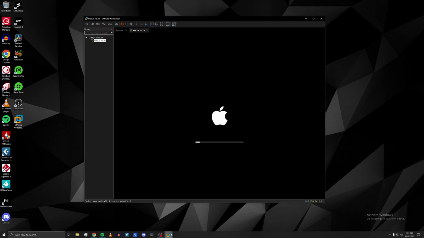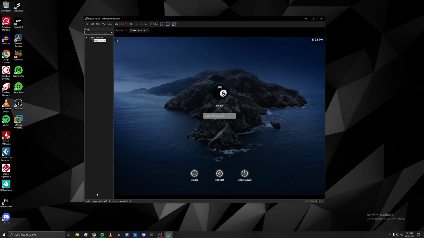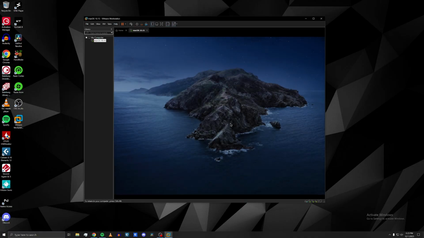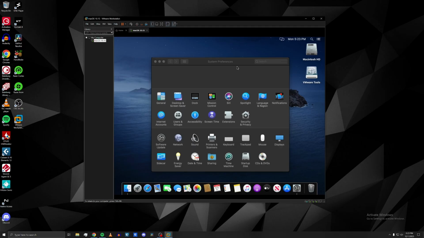Because that's what I'm really concerned about, is being able to connect to the internet in order to be able to download all of these required files. So let's give this a minute to boot up, and when we are in the operating system, we can see how to proceed. All right, so here we are in the OS, still no acceleration, but I'm curious what this is going to give us in terms of usability of the system here.